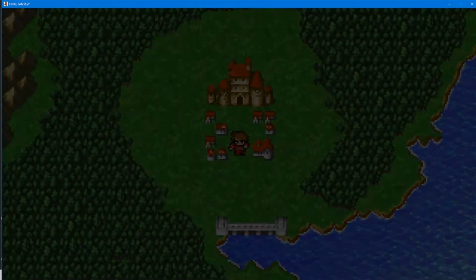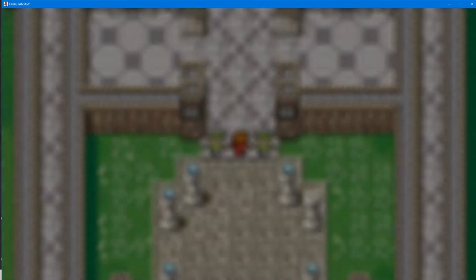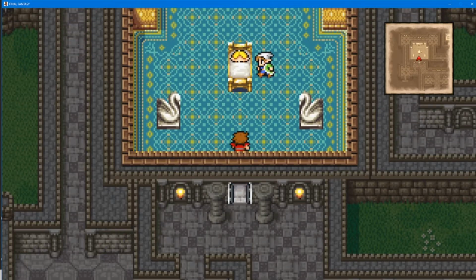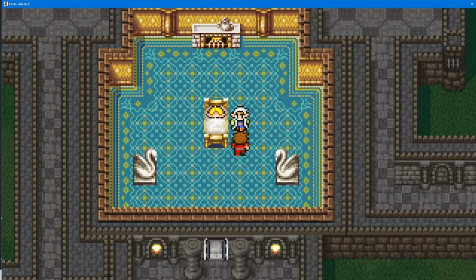Out, and up. Okay, so, yeah, right there. Nope, this way. Right here. Yeah, here it is. Can we talk to this guy?